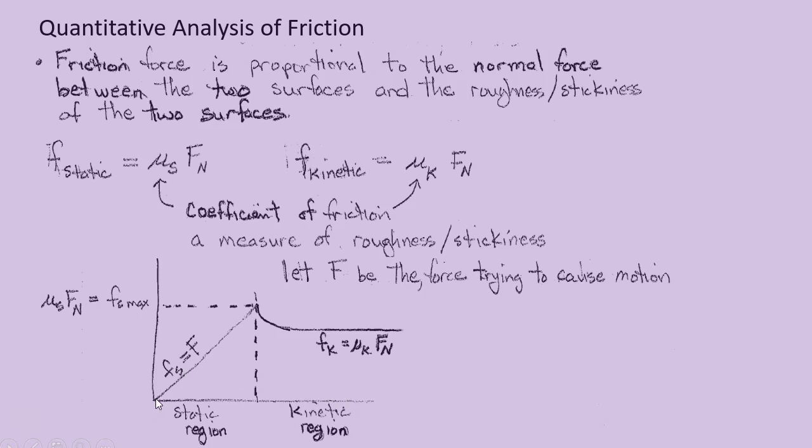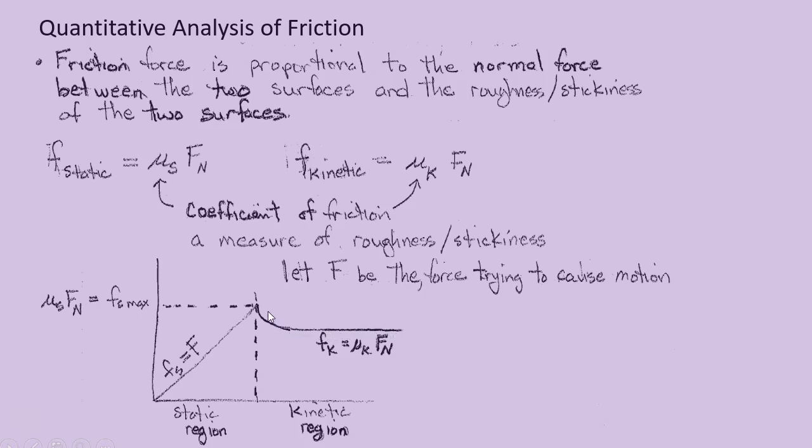So if we were to measure our force and we would gradually start increasing the strength of our push force, we would notice that, of course, force would increase, but the box would remain stationary up until it reaches its maximum static friction. And that maximum is determined by the coefficient of static friction for the two surfaces multiplied by the normal force of the surface pushing up on the object you're trying to move. Then once we exceed that force, the box starts to move and we'll notice a quick drop off in the friction force, and then it'll level out again.